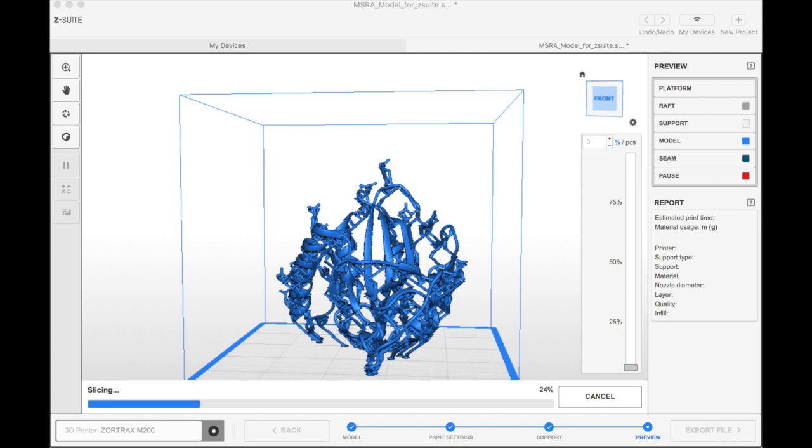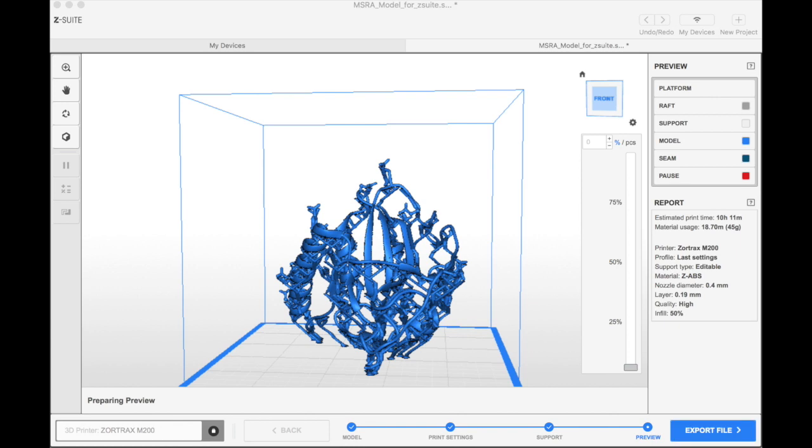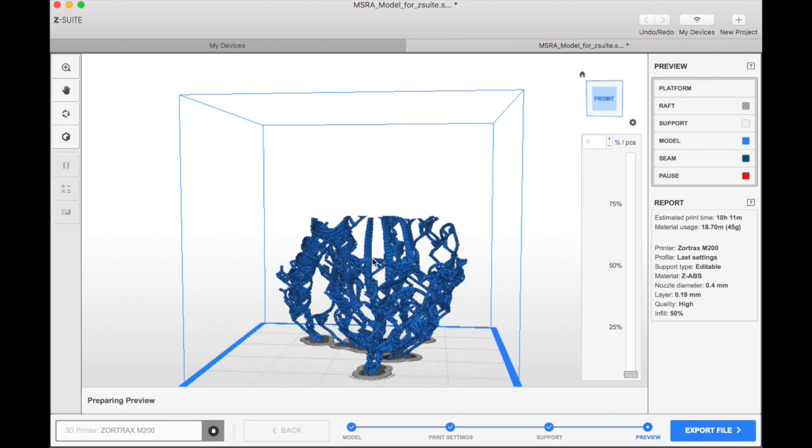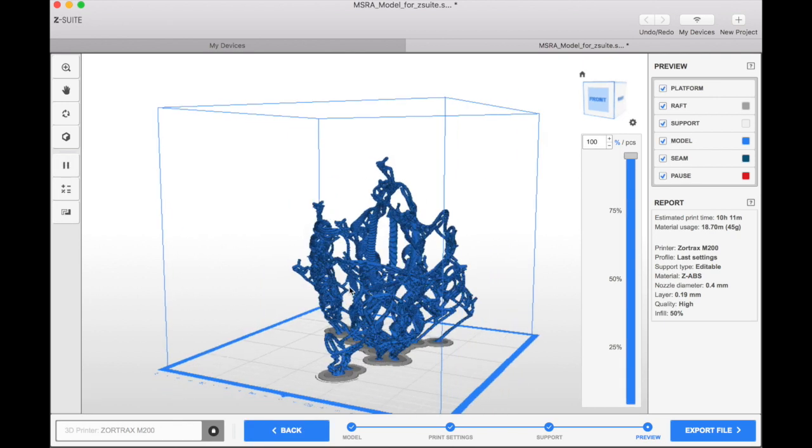As you can see here, this is a very long process, so you just have to be patient. Yes, we're still here. We are right now at 62%, so it's really a slow process. Okay, we're almost done. Now it's generating paths. Okay, almost there, preparing preview. Remove the model, not quite yet, because it needs to slice it. And I can see here the lines are kind of jagged a little bit. Okay, right now the model is fully prepared.